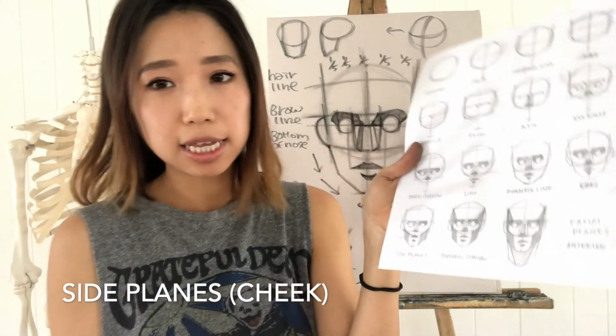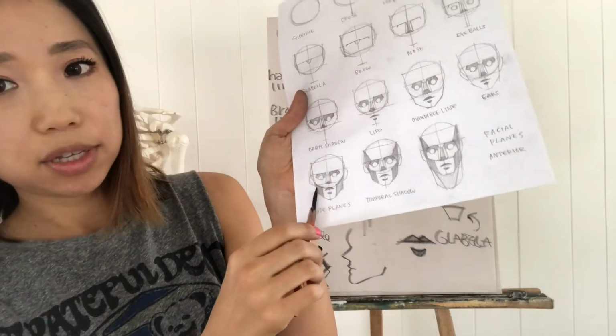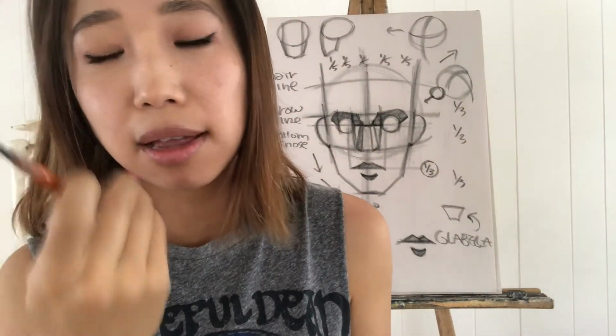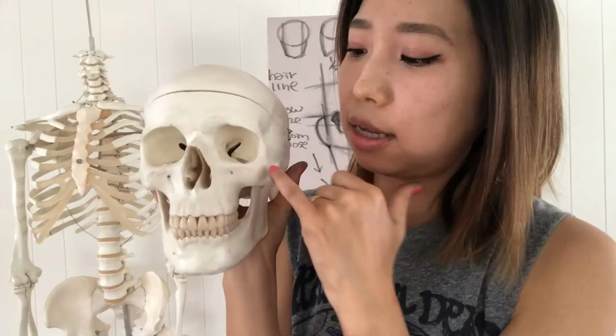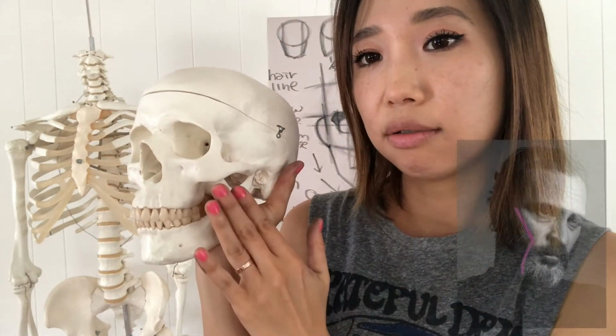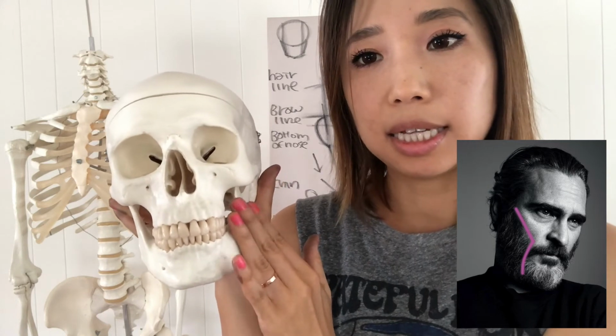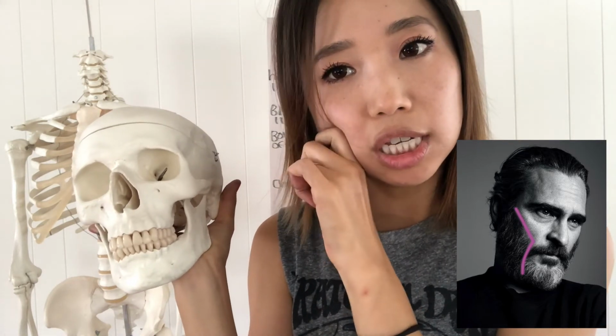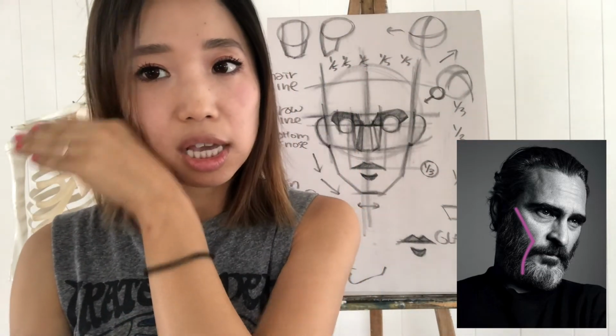So the next part is the side planes. So this part is actually the cheek area. The reason why this part is a little bit darker is because we have cheekbone that sticks out and makes the side of the face a little more shaded. These two bones, this is the cheekbone, and when you do your portrait drawing, usually this area is slightly highlighted. And when you look at the cheek over here, you can see how there's nothing really happening. It's just the teeth and the jawbone over here. That's why when you touch your cheek, it's really squishy. But when you touch your cheekbone area, it's a little firm. So that's why we just purposely make that side, the cheek area, a little more shaded.